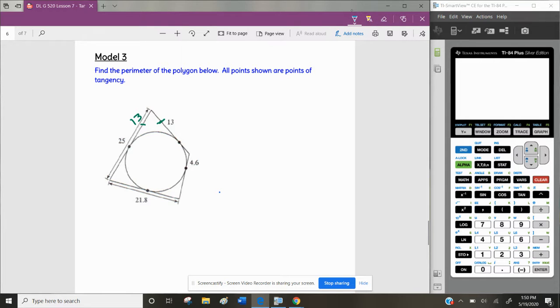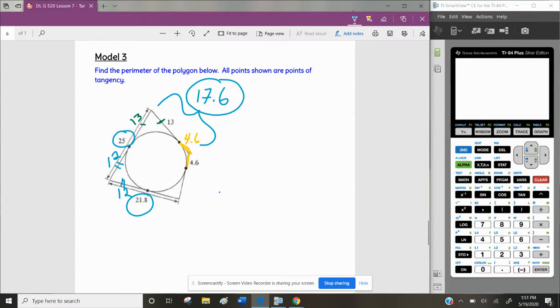So how does that help me? Well, that helps me because I know this segment and this segment down here must be equal. And if the whole segment is 25, that means that these two pieces are both 12. So I'm working my way around so that I can get all of the sides of this polygon. I have a 4.6 and another tangent from the same point, which is also going to be 4.6. And so this leaves me with a 17.6 for this side, 25 for this side. I know the entire side over here is 21, so I'm looking for how long this other side is.